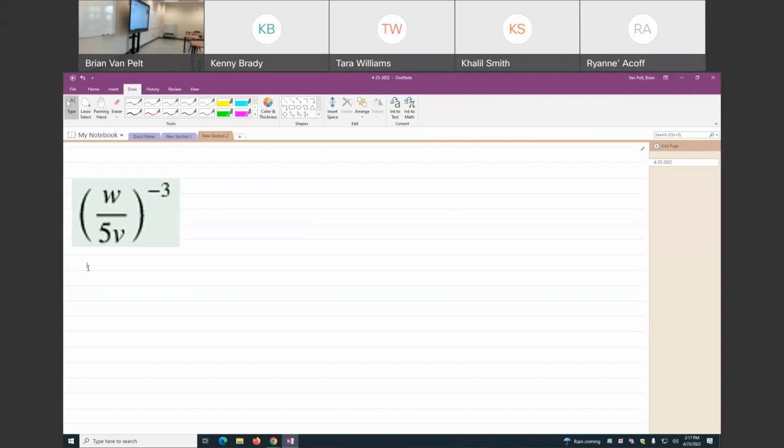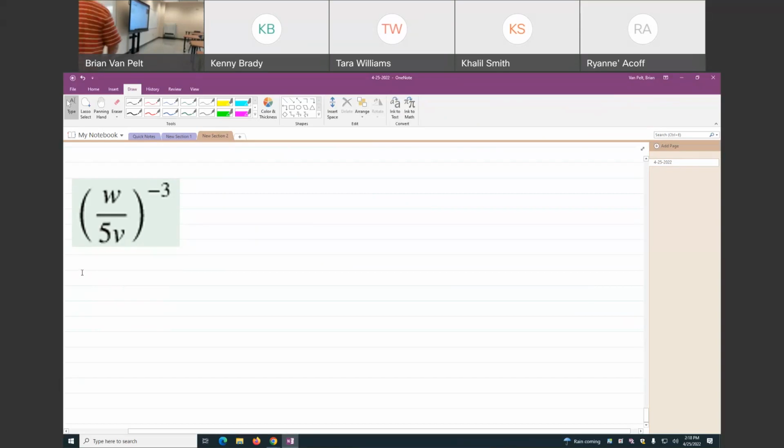Check your 15. I think you did 3 times 5 accidentally. Yeah, 5 to the third is 125, but you didn't raise the V to the third power. So the V is still raised to the third. Remember, that's one of the rules: every single thing inside of the parentheses is gonna get raised to the third power.